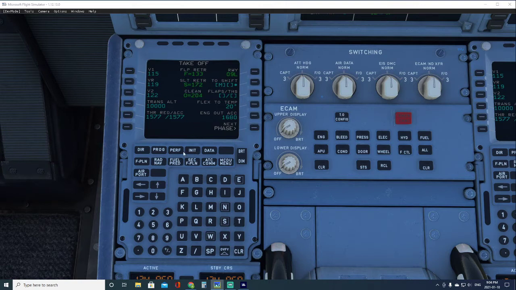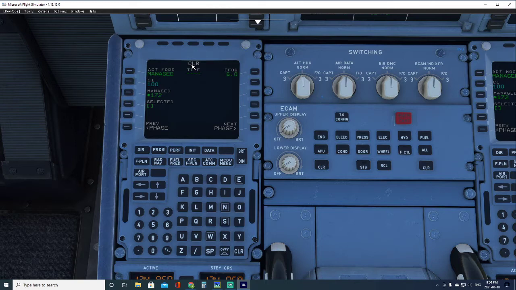In the performance page that we're in, there's phases. What that actually means, I couldn't tell you, but you'll see this. There'll be next phase and there'll be previous phase. Next phase, this is your climb out. It is, with a cost index of 100, recommending that you're going to climb out at a speed of 172 knots. You can override that and say, no, you know what, I don't care about that. I want to climb out at a different speed. It would just be as simple as typing in your climb out speed and pushing it in there. I don't do it. I let the aircraft climb out on its own.